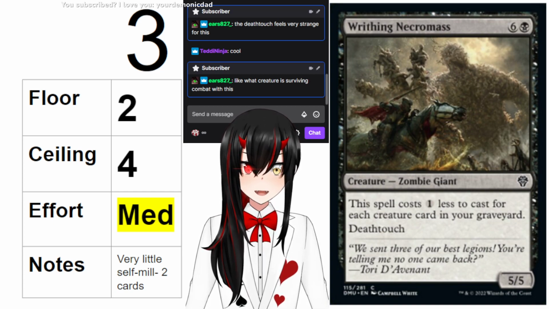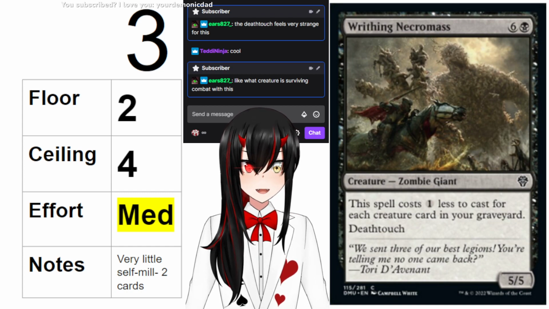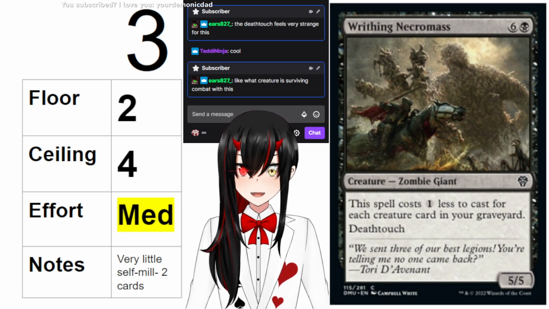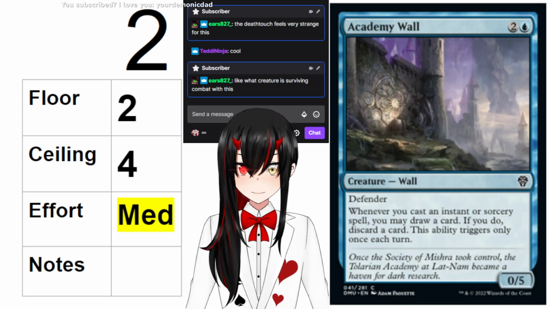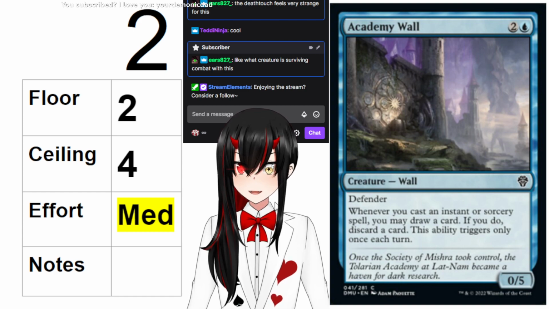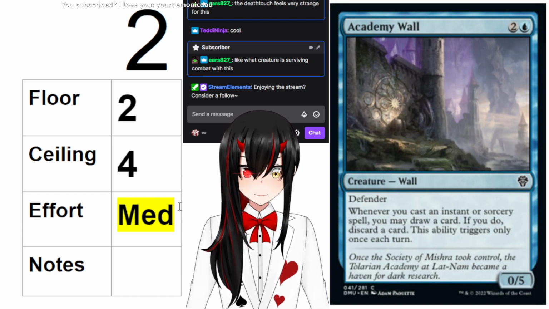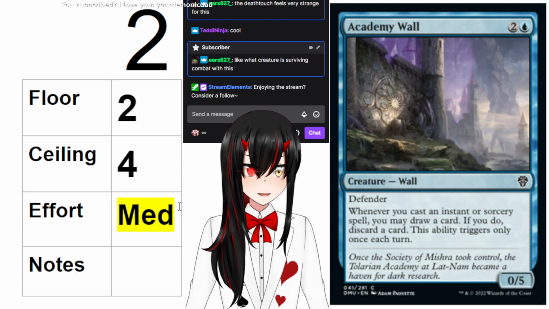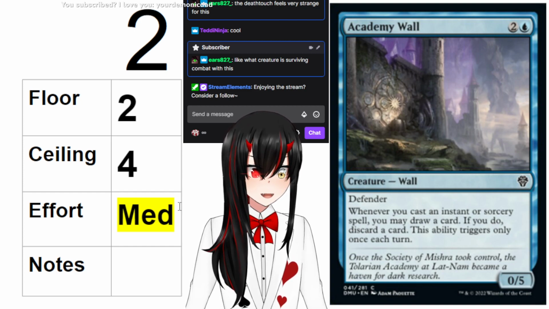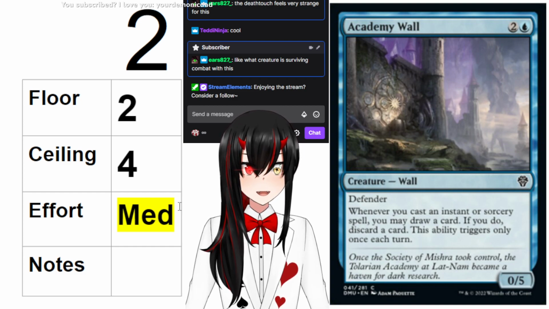No creatures are surviving combat with this, but that doesn't matter if you can't get it down to at least 5 mana. Blue Academy Wall. Card's not great. 3 mana is a lot for just a defender in 0/5. But some defender decks will want some copies of this. The looting is relevant without being that strong. If you're a solid defender deck, this isn't the wall you want, but it's a wall you'll play some of the time.